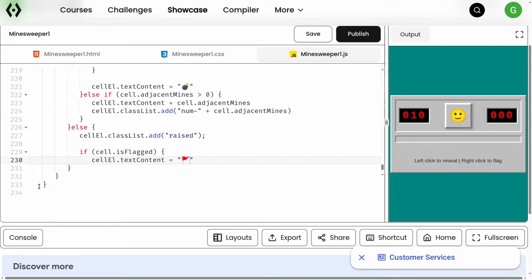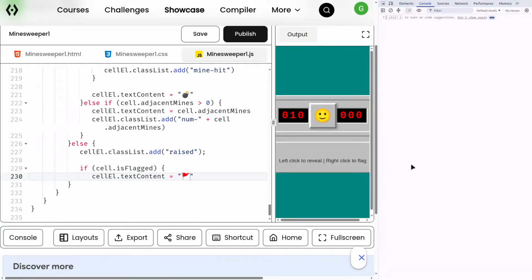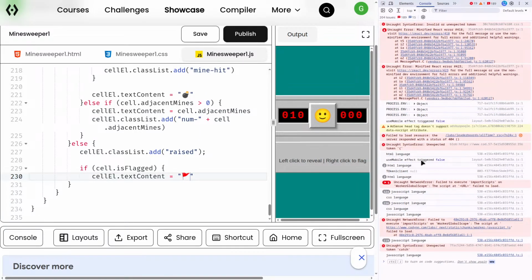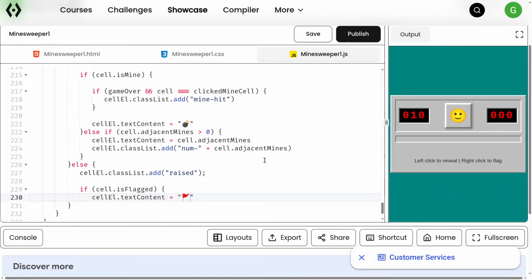So it's giving me an error. So we'll see where the error is. So unexpected token catch. All right.